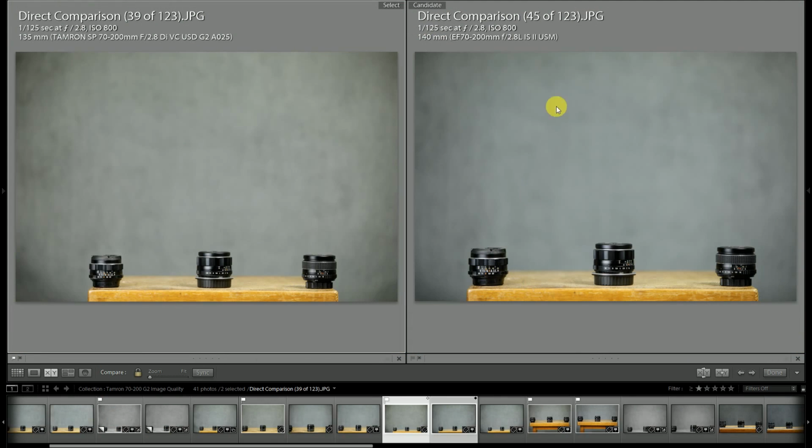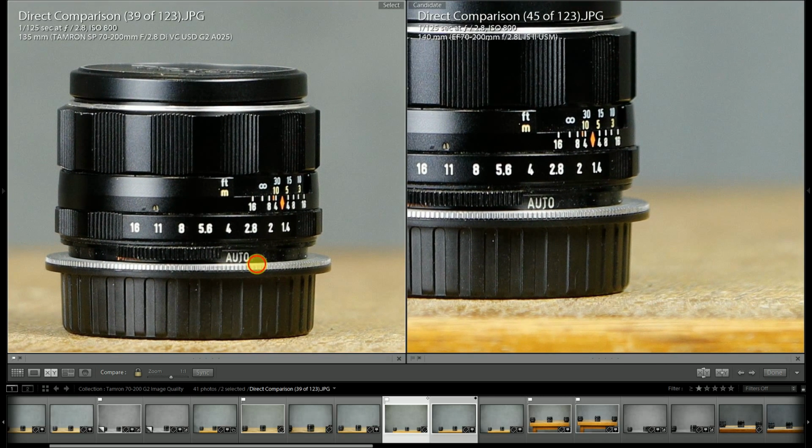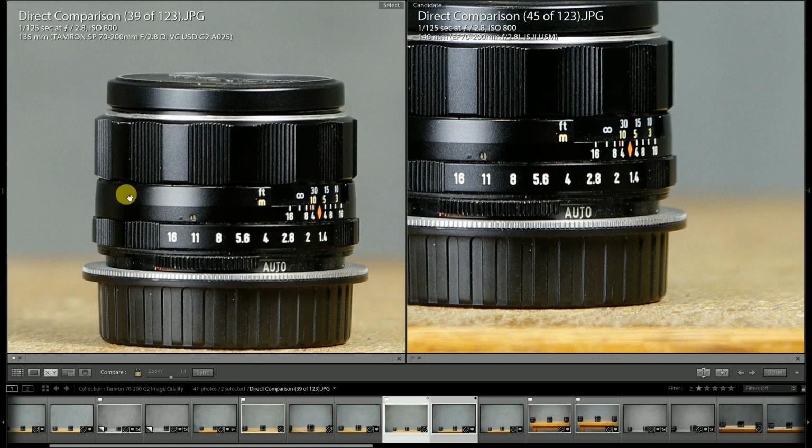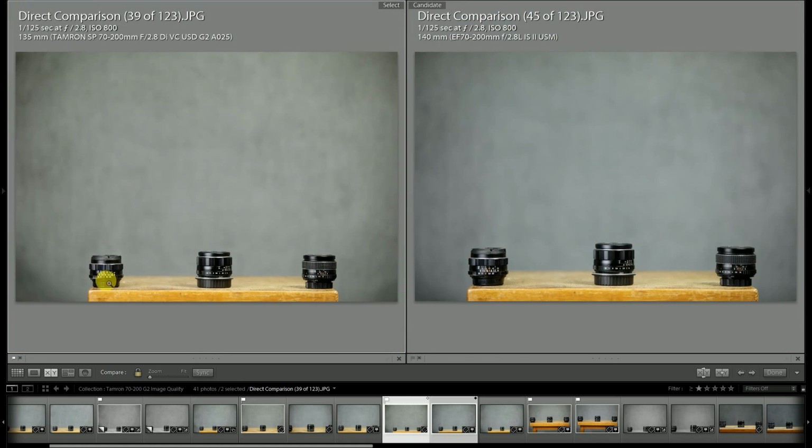So now at 135 millimeters, or 135 millimeter-ish in the case of the Canon. So let's jump in, let's look towards the center. And of course this isn't really center, this is the bottom center of the frame, but you can see that both these lenses are now producing a pretty exceptional result, and I would say the center is pretty close to a tie from what I can tell.